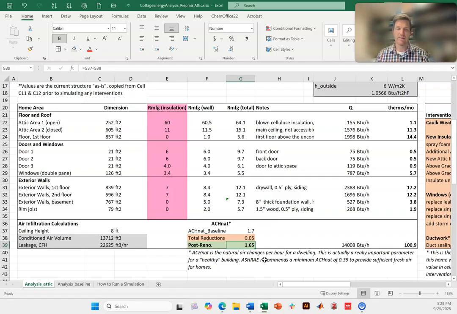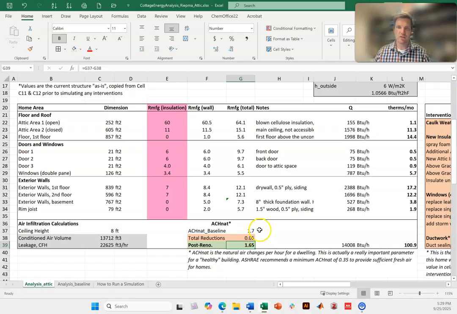And this is where these kinds of simulations can get a little tricky, and we need to use our engineering judgment. We're not making that change across all of the attic as it exists. Our attic is about 800 square feet. We have about 200 square feet of one type and 600 square feet of the other, ballpark. So this 0.5 is estimated if we were to add additional insulation to the entirety of the attic. We only actually made the change to about a quarter or thereabouts of our attic area.